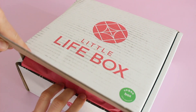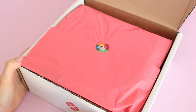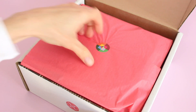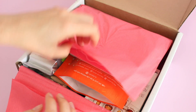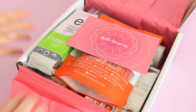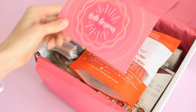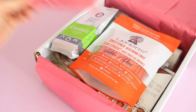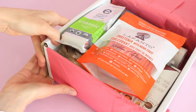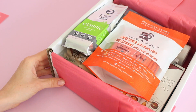This is basically a box full of healthy lifestyle products — food, snacks, supplements, beauty, skincare, just a mixture. You never know what you're going to get in this box. It's always very random, but they stick to the general theme, which is kind of healthy, organic, just good-for-you products. They always include a little postcard that says 'Hello, gorgeous,' which is really cute. Let's get right into it because this month's box is full of stuff.